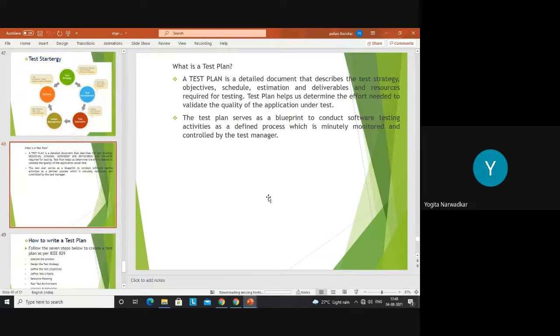So this is the test plan, and how to write down the test plan. Because once you understand how to write the test plan, it's easy when you submit your report, since they require the test reports. You can also write the test reports for your implemented code. That is required in the second semester, not in this semester. Here there is only the literature survey in your first semester for your project. But once you implement your program, then you require all types of testing.